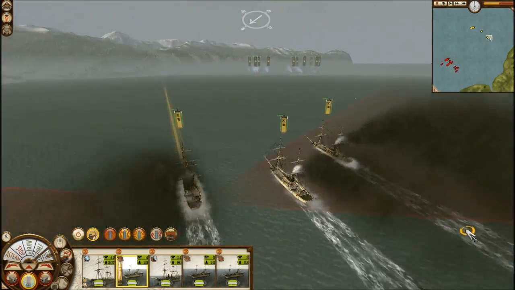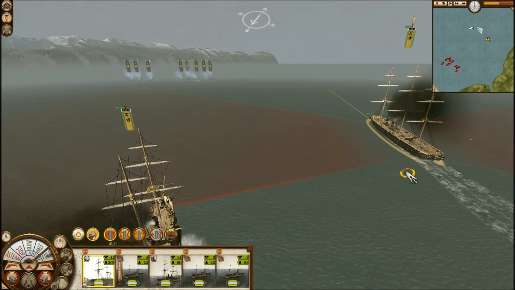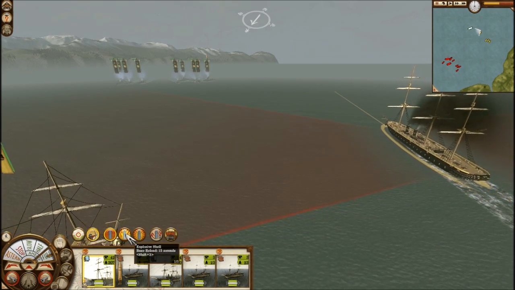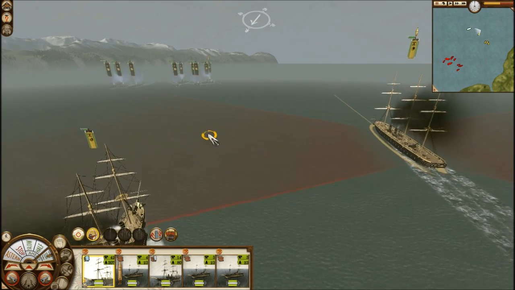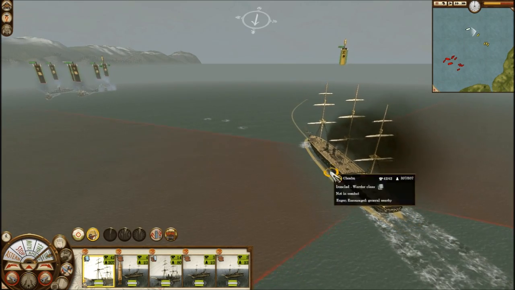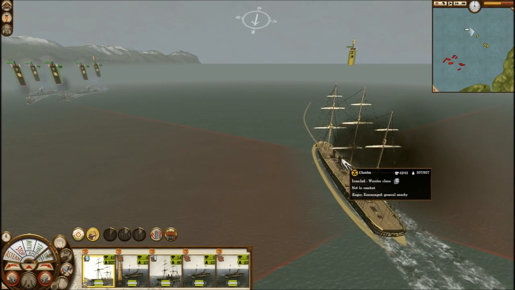But something else which I really like is you've got different types of shells, so it can depend on what shells you use to how effective you are, because you've just got normal solid shells, you've got explosive shells, and then you've got armor piercing shells, and obviously you use that for a volley. And I'll quickly show you one volley from my HMS Warrior. When that shoots, it's going to do a lot of damage.